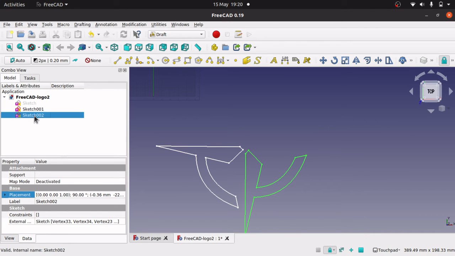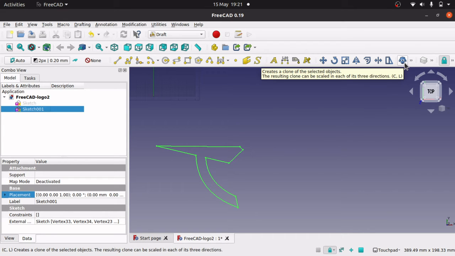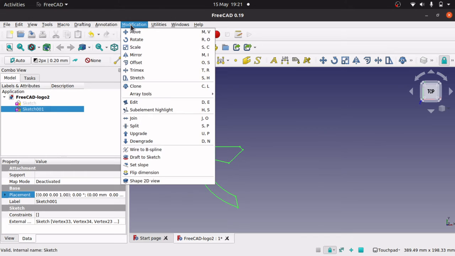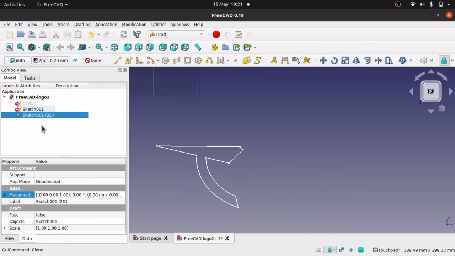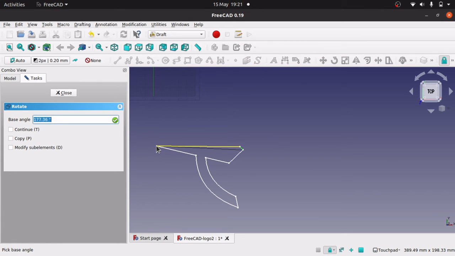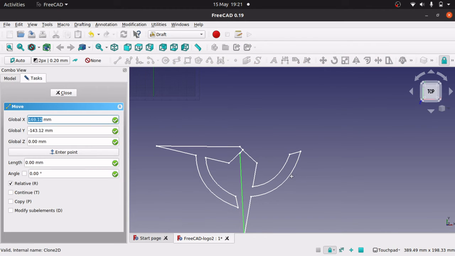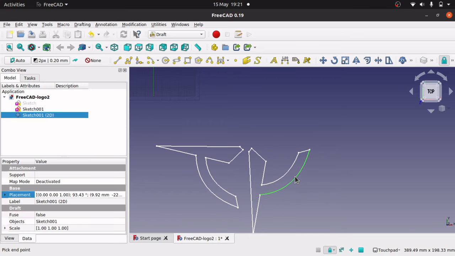and if that actually happens, what you've got to do is use a clone. So let's get rid of that one, and what we do is click on the sketch 001 and use the clone tool, and you can go up to the modification and clone, and that creates a clone of that sketch, and then we can rotate that to wherever we want, and we don't have to worry about using the copy because we're just doing it on there, and we can move that as well to wherever we want.